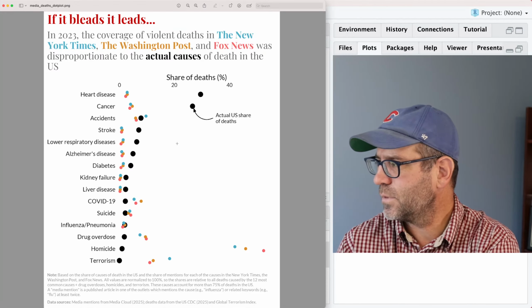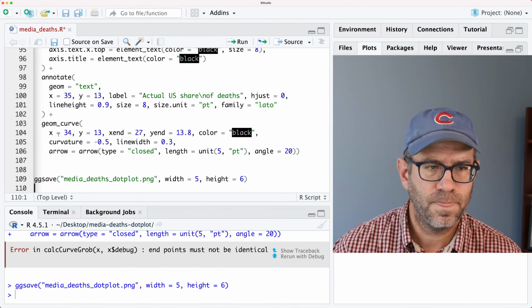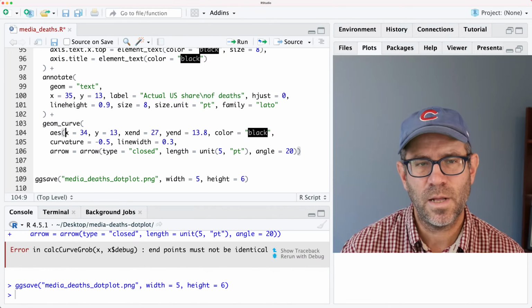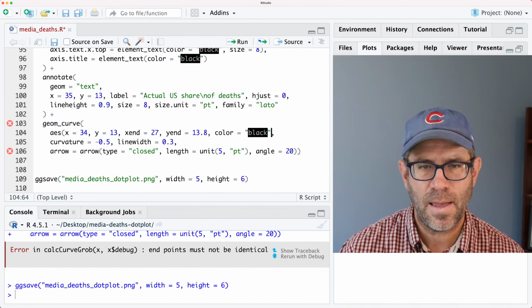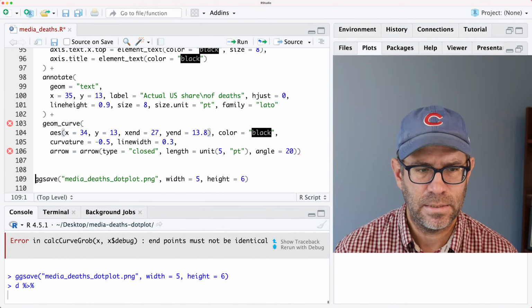So you don't need AES before the X, because you only use the AES when you're mapping something, mapping a column to the data.